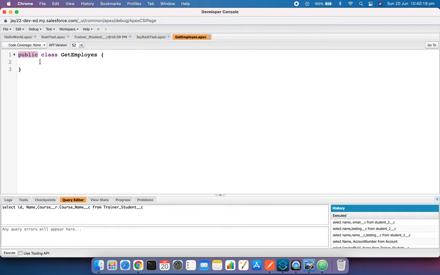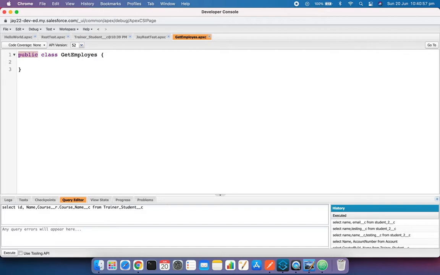The first thing is we have to modify the access modifier of the Apex class for the RESTful web service, because this Apex class will be called by some other code or some other API which is outside of your application. In Salesforce, we have four access modifiers: private, protected, public, and global.